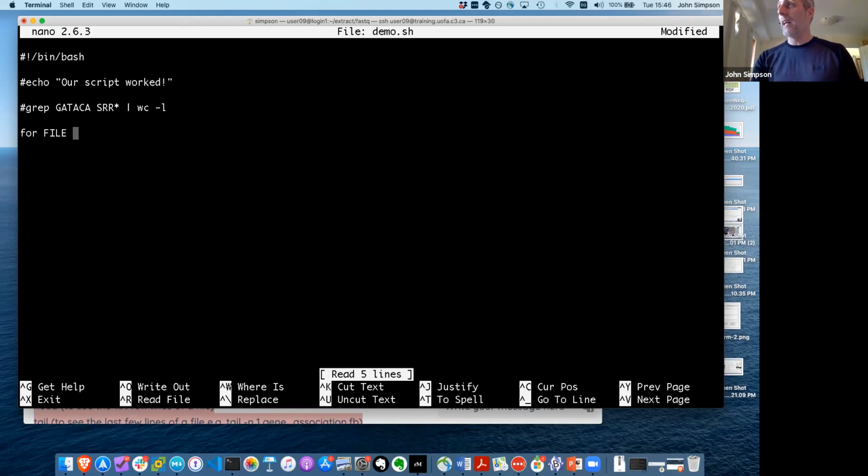So for file in, right, SRR star. So that's going to give me a list. SRR star gives me a list of all the things that start with SRR, right? This is going to grab each of those things and assign its name into the variable file.